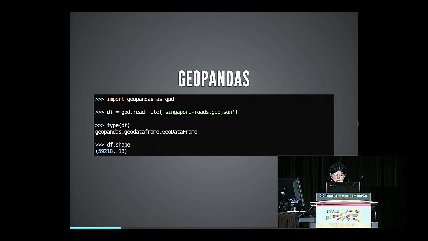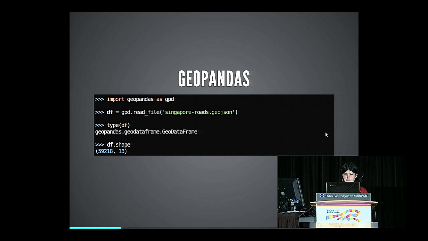For example, reading in a GeoJSON file is as easy as gpd.read_file. It organizes the data as a GeoDataFrame. This is an exact analog of the DataFrame in pandas, except that there's going to be a special column for geometry. So we've read in our Singapore roads file, and what we see is that it's 60,000 roads long. This seems a little bit suspect, so it would be really nice to see what's going on in it.